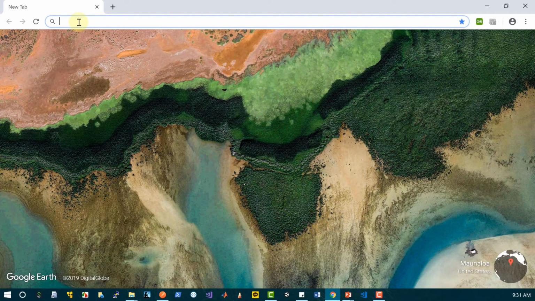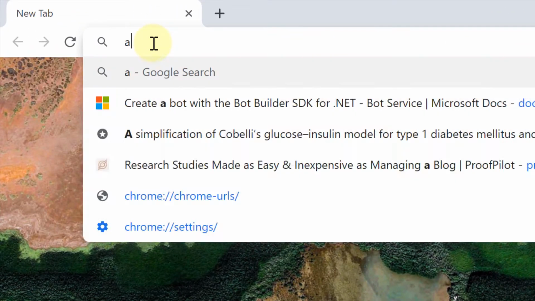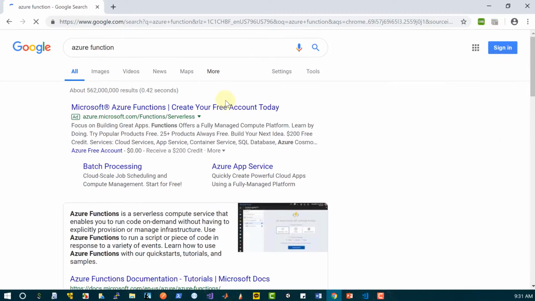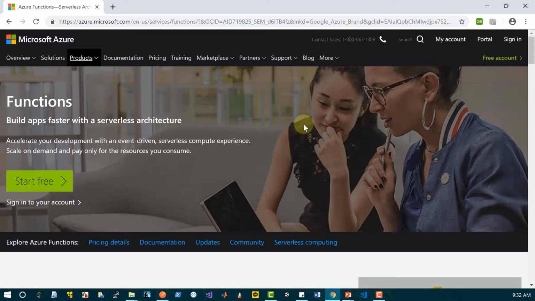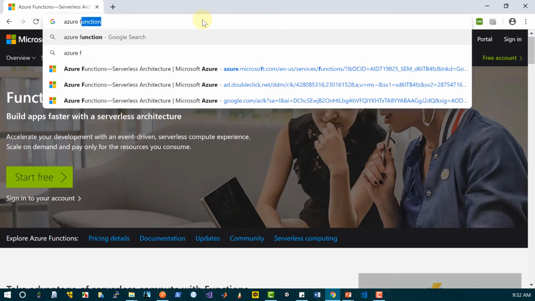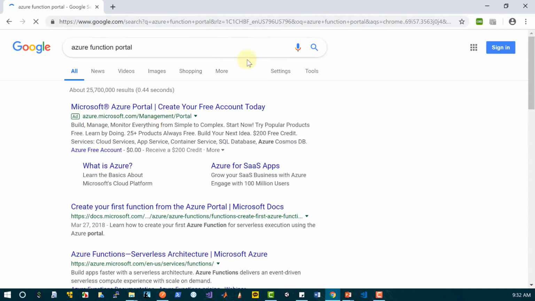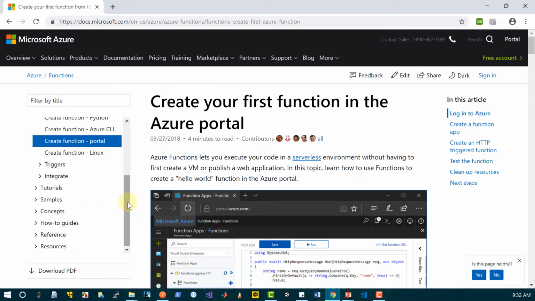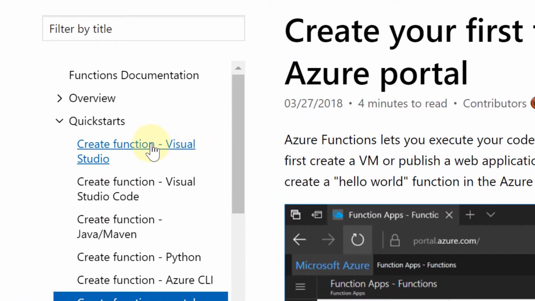If you want to know more about Azure Function, you can Google Azure Function. Click this one. This page introduces Azure Function. Since we want to create an Azure Function using Azure Portal, let me type Azure Function Portal. And this is the document that we want. As you can see here, there are many ways to create an Azure Function.